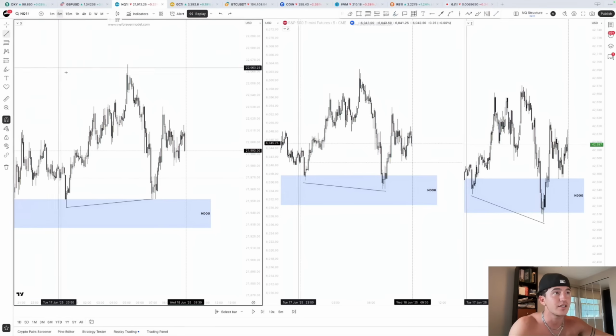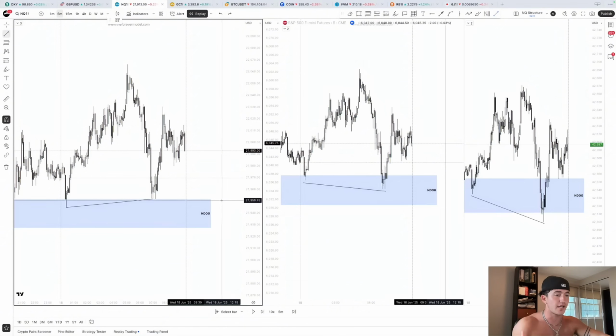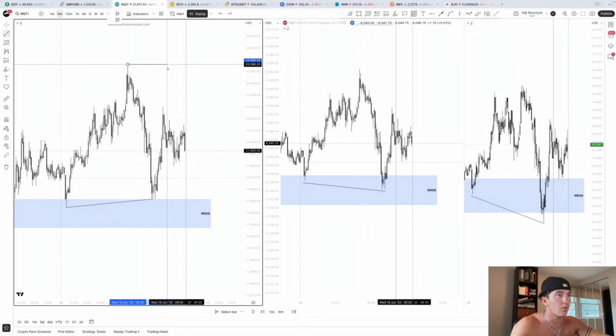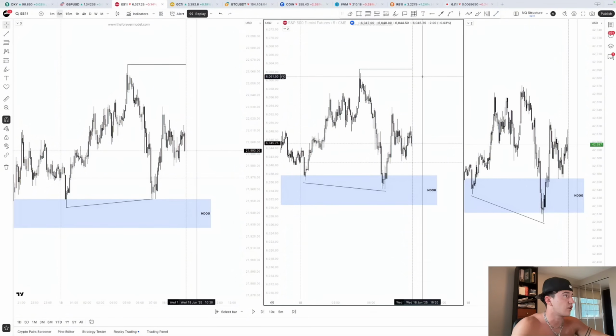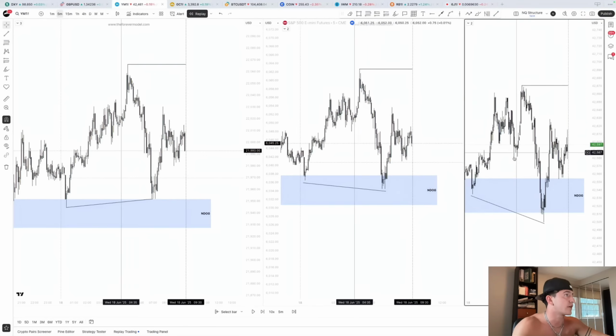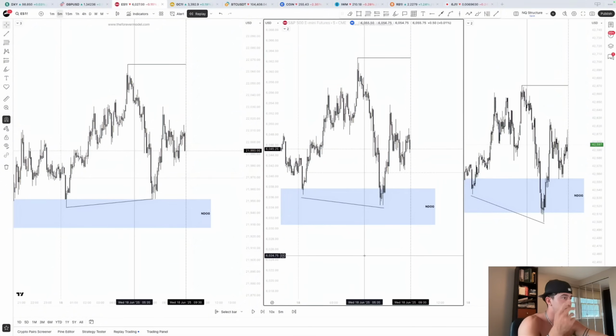Another thing that I did see and notice for this day and our potential draw on liquidity, what we could be reaching: London high was still intact on all three assets. So I marked off all three of the London highs for a draw on liquidity if we're able to look for a trade today in this AM session. Let's see what happens at the 9:30 equities open to see what we could do next.